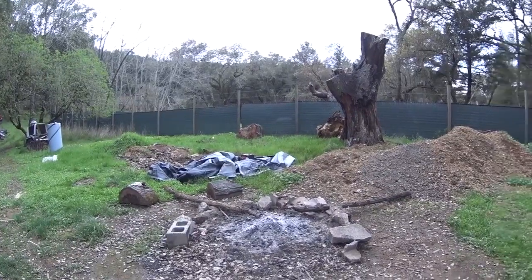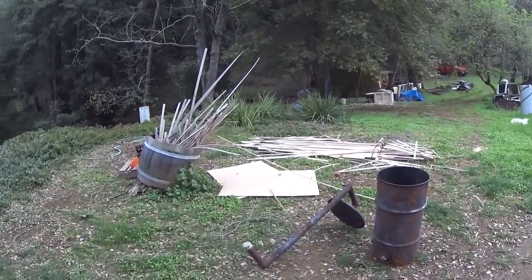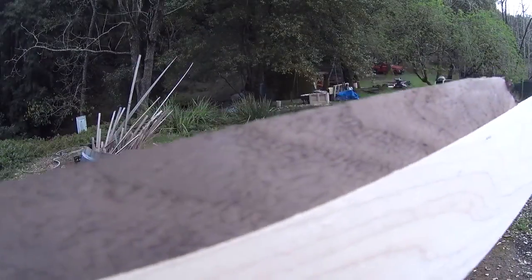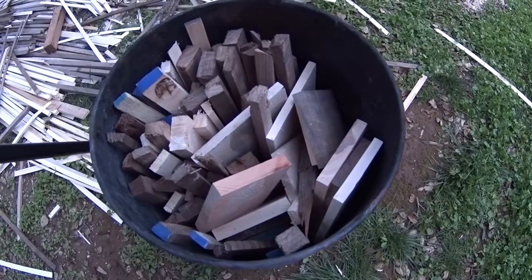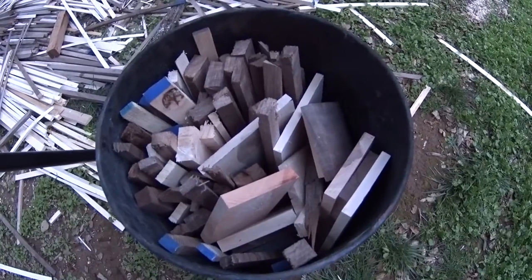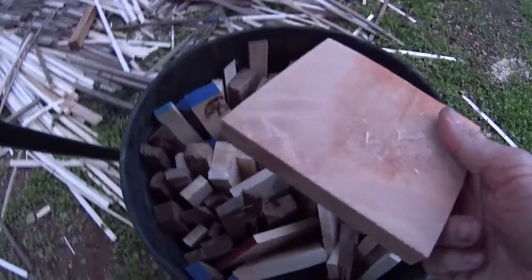All right, so here's the fire pit we're going to be using, and over here are my bundle of sticks and hardwood. And this is what we're going to be using. All right, so we got this guy all packed up. I got about halfway full of sticks, and then decided just to throw in some solid wood chunks to see how those do. Same kind of stuff.